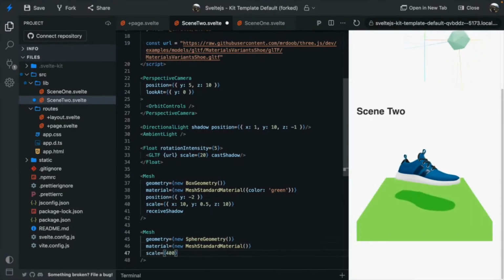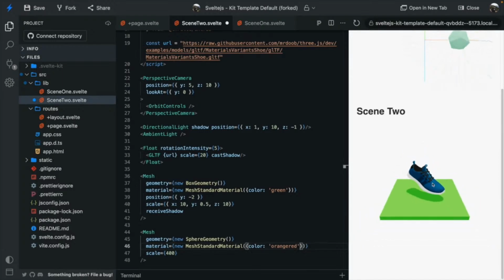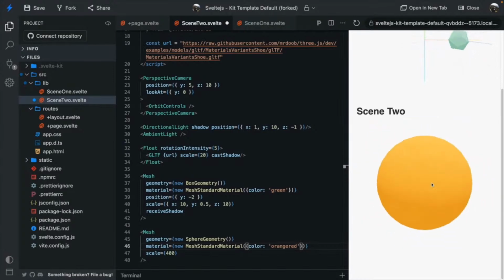So we'll scale it way up. And right now, the color is just the default kind of white color. So we'll say color, what do we say, red or orange? Let's say orange red. And we can't see it, and that's because our material is on the outside of our mesh. And if we zoom out really far, we can see we just have this very large orange-red sphere.